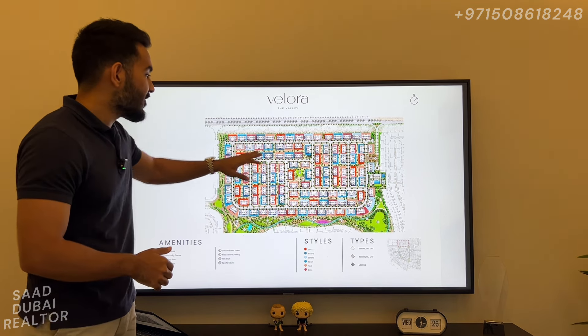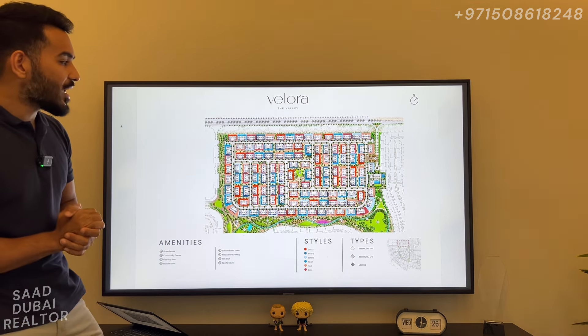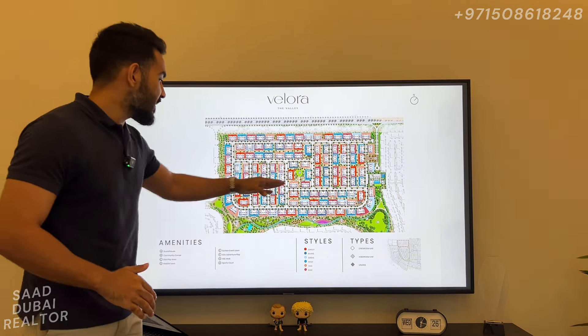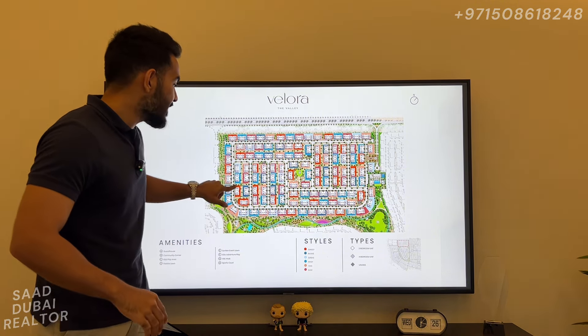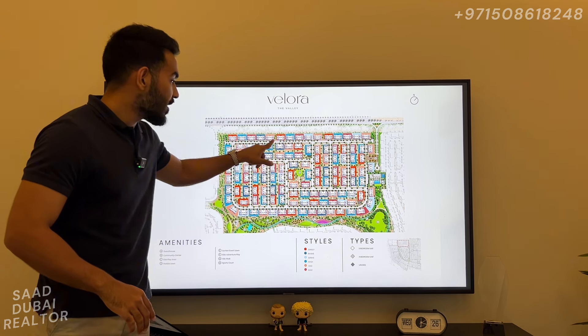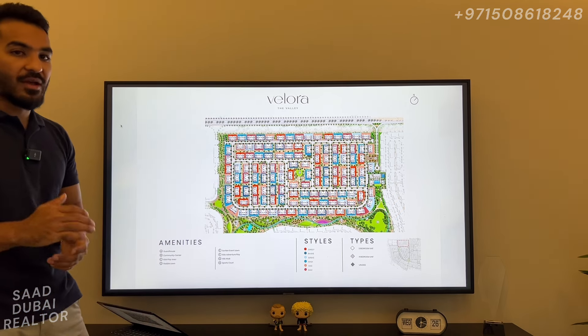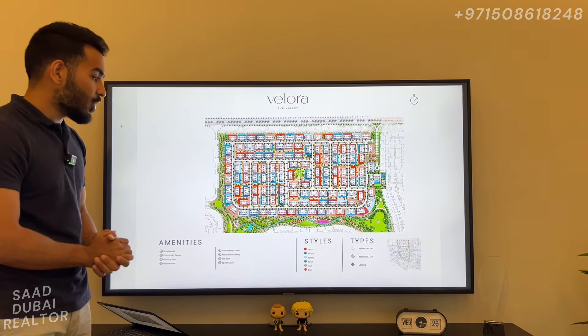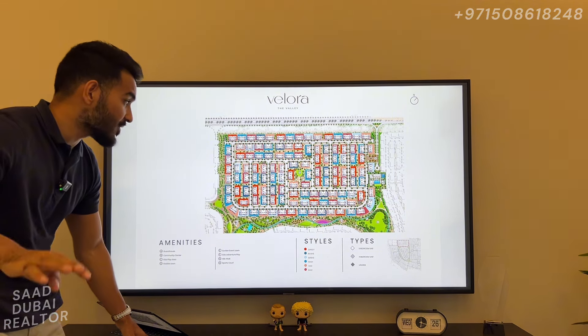Four-plexes everywhere — there's going to be no back-to-back townhouses and there's going to be an ample amount of space between each cluster. There's a lot of open spaces: if you're on this side there's free space to walk all the way over, and the same on the other side. Each four-plex cluster is going to have clean open space between every four townhouses basically — so that's a four-plex right here.